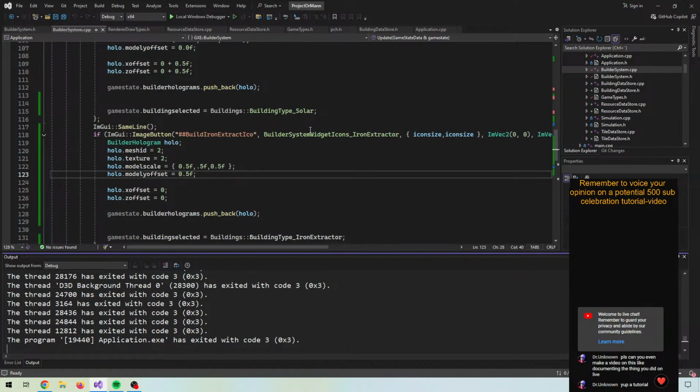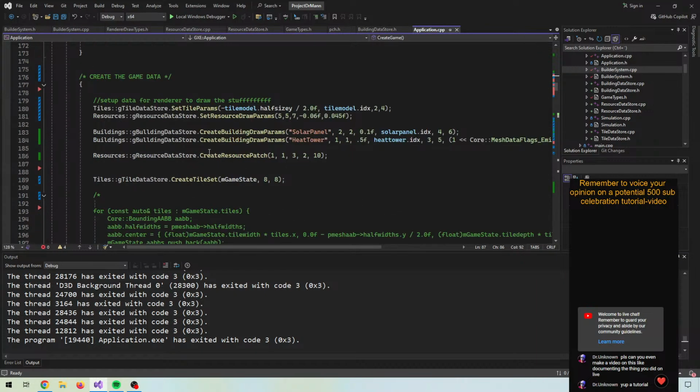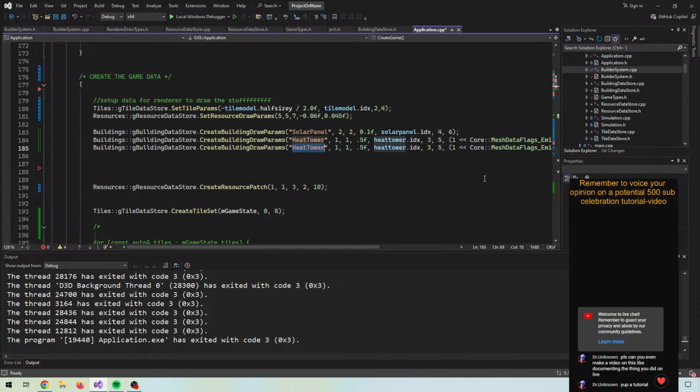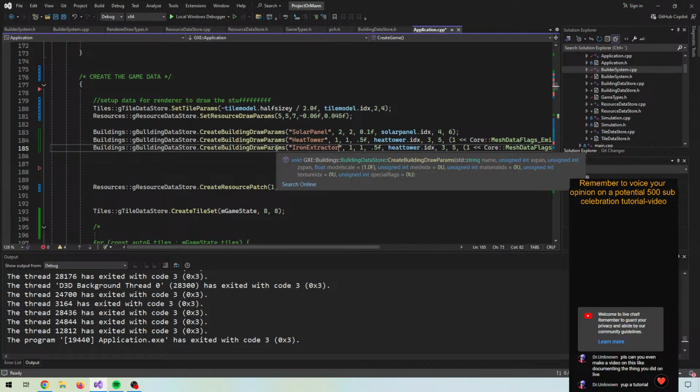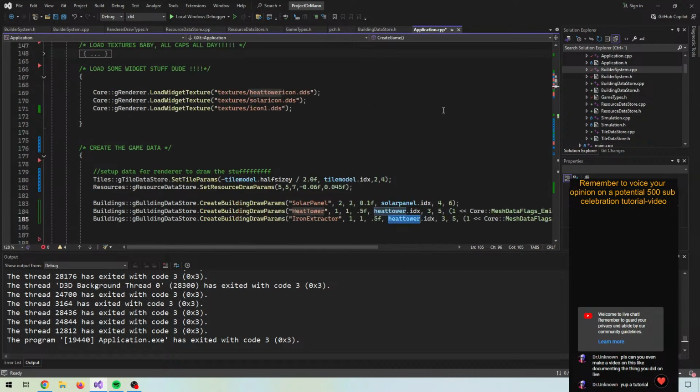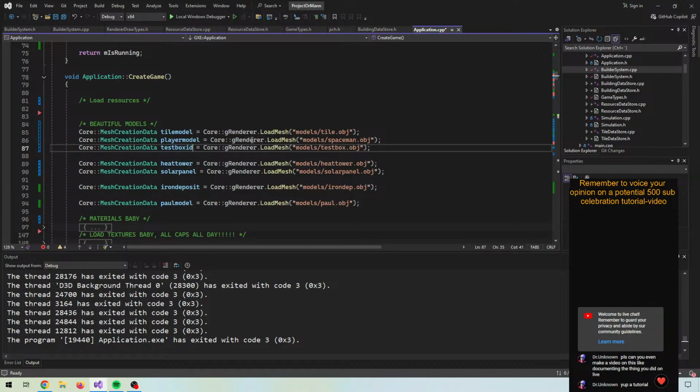Of course it doesn't work, because we haven't implemented the actual building. Let's create the building. Iron extractor. And we have the X span, Z span, test box, standard box.